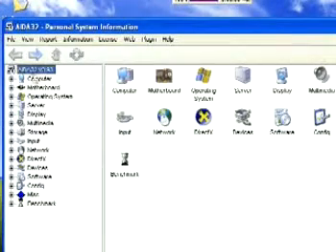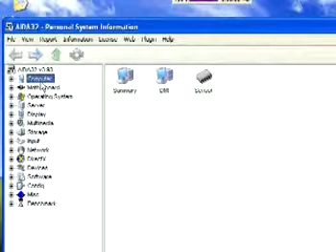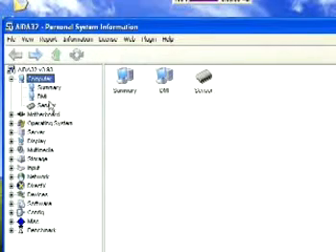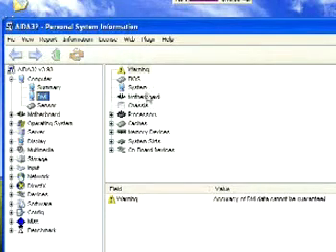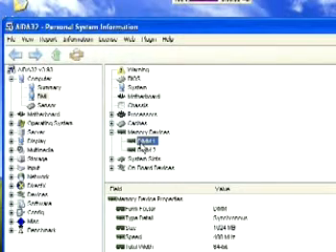Okay, the first tab you're going to see is computer. This is basically a general summary of everything that's covered down here. The only thing real important up here that I use is I click the DMI and then go to the memory devices. This is handy because when you're buying a second memory module for your computer, you want to make sure you get the same clock speed. Otherwise, the new, more expensive RAM that you get, it's just going to underclock itself to match the older one. So you want to make sure the clock speed in both of them matches up correctly. And like I said, the rest of this is just a summary of everything covered down here.